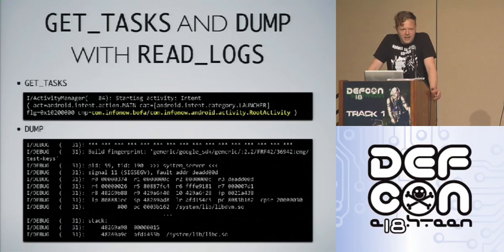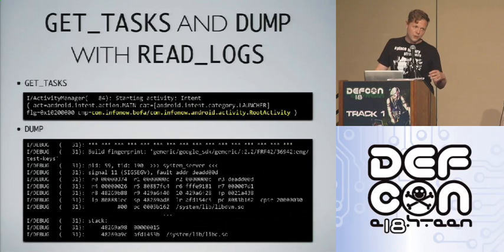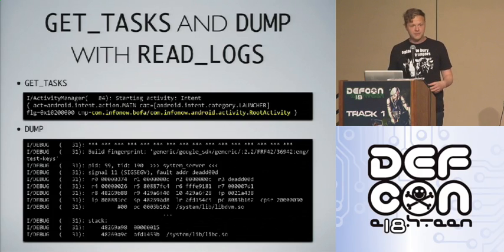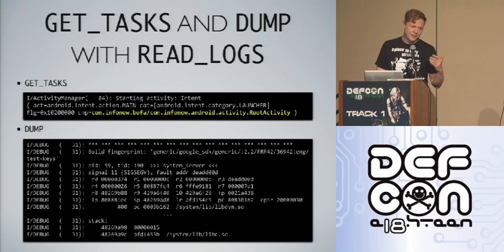But like I said, we have this series of permissions that gate access to different pieces of system data, and a lot of these things actually end up turning up in the system logs. So there's a get tasks permission that allows you to retrieve a list of the most recently accessed activities in the system. As it turns out, those activities, or when intents fire to launch those activities, are also logged. So if you're just scanning the system logs, you can put that data together and construct the same thing. There's a dump permission that gates access to crash dump data about applications, and lo and behold, all of that data also happens to be in the log, so you can pull it up too.